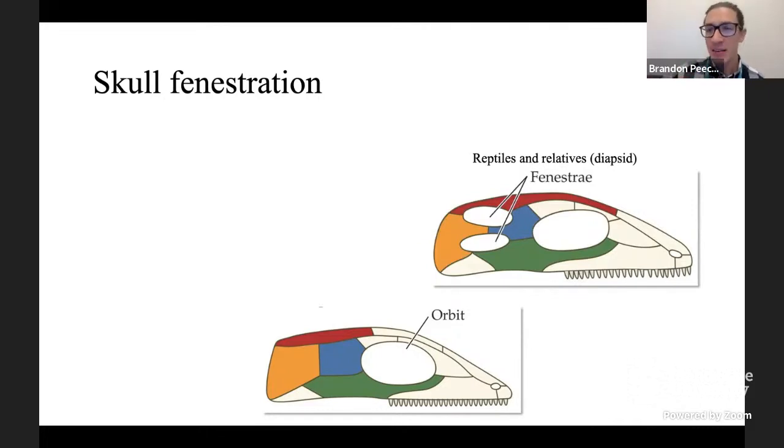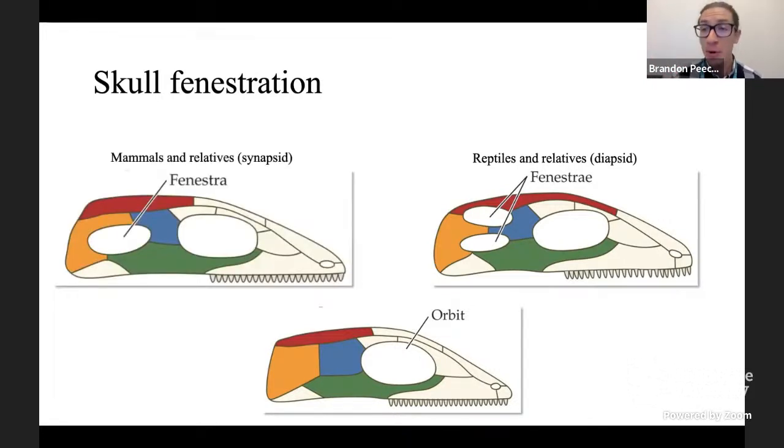On one side of amniota, there are the reptiles that are diapsid. They've got two holes behind the eye, an upper one and a lower one, for the jaw muscles to attach onto. And then mammals like you and me are synapsids. So we have just a single hole, a single temporal fenestra, back behind our eyeball for our jaw muscles. And so you guys do have this hole.